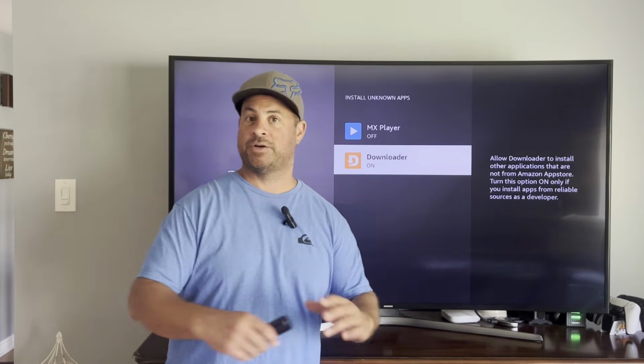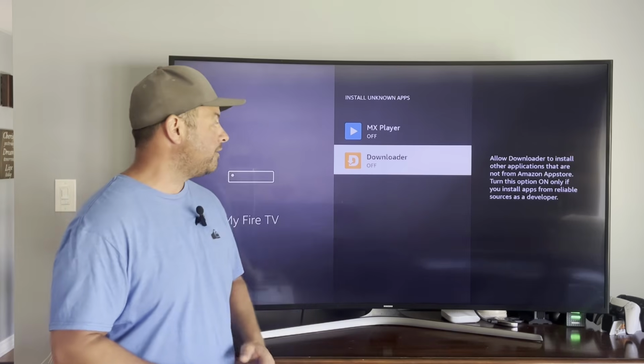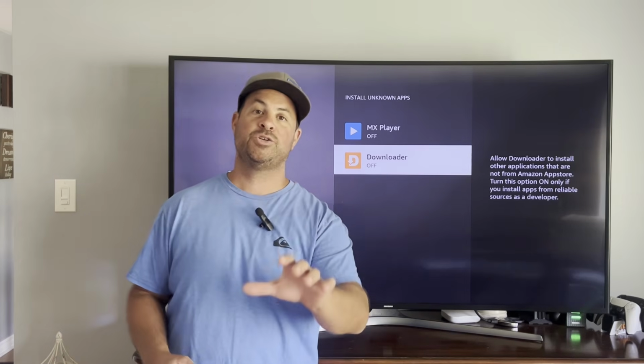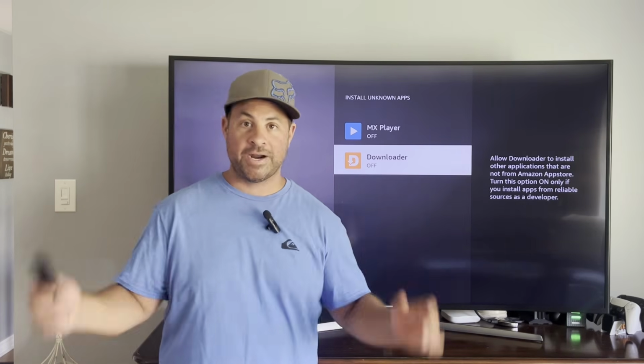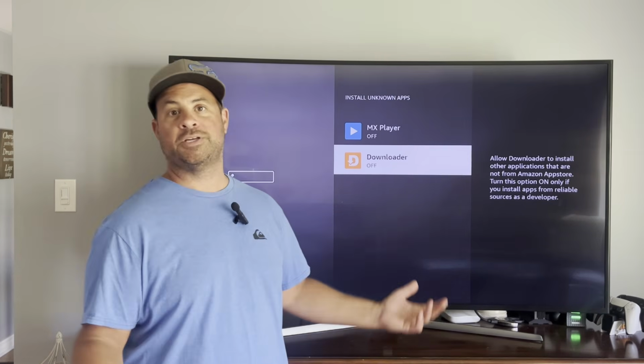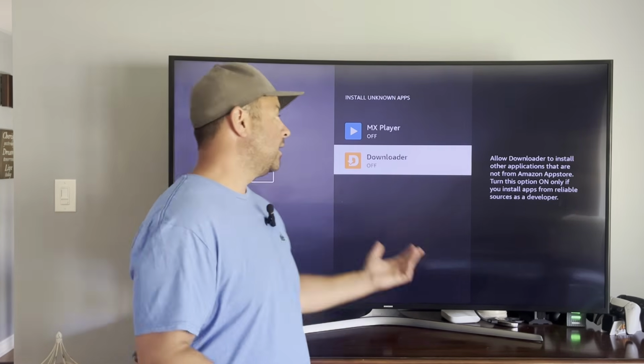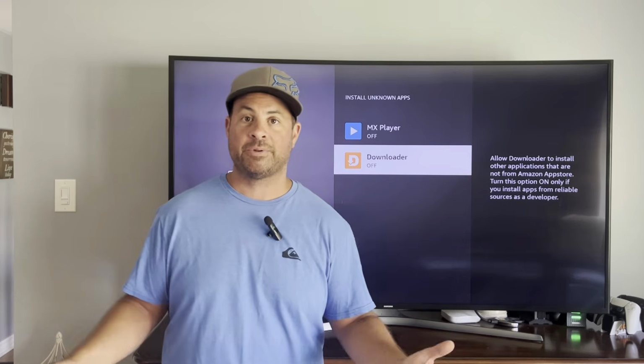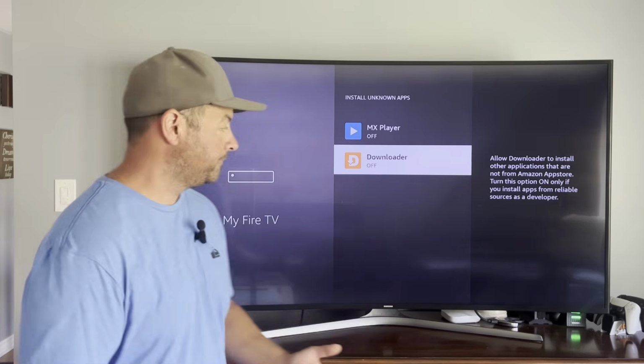If you decide to skip this entire step, I'm going to turn this off to show you how we do this later on. The Fire Stick does it for us. This is why it's not jailbreaking. We turn on an option. It just enables us to be able to install applications that aren't through the App Store. So we can go back to the home screen.